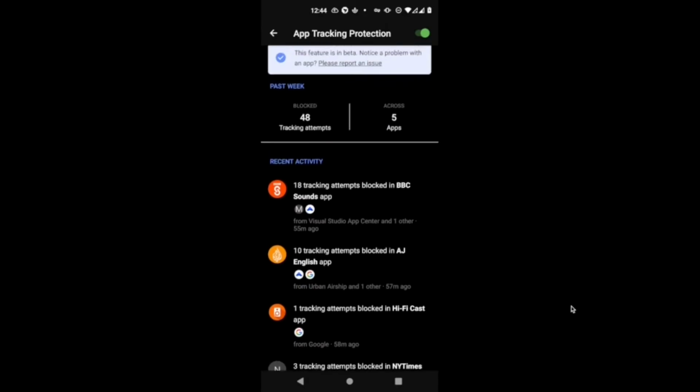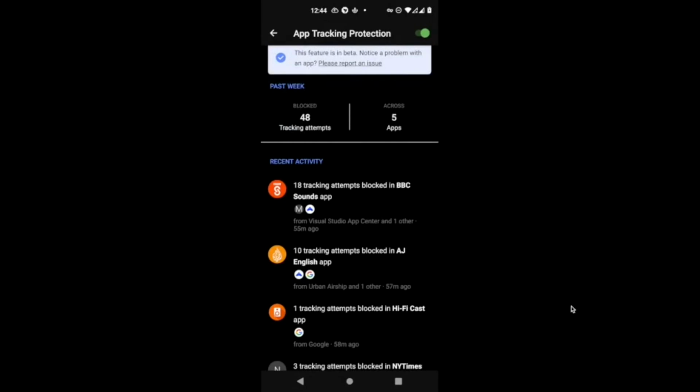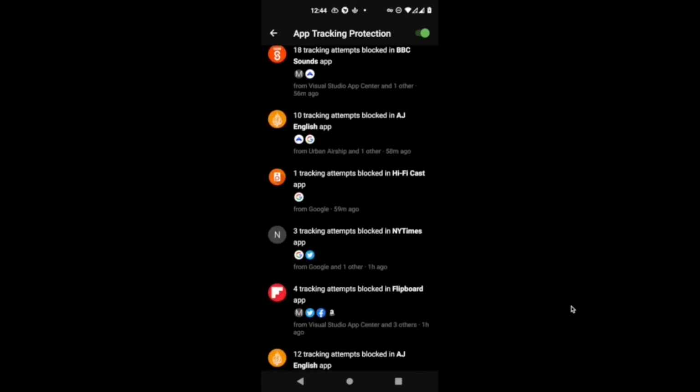So just when I booted up my phone, I saw the BBC Sounds app. BBC Sounds was making 18 different tracking attempts without me even opening the app. That's pretty mad when you think about it. They made that many tracking attempts, and guess what? I only turned on my phone. I didn't even open it up. And this shows how different apps spy on you, even when you're not on it. And they're apps that you might not even expect to track you, like the BBC Sounds app. I wouldn't expect the BBC Sounds app to track you, really. But apparently they do, although some of this might just be analytics stuff, but it's still important to block it.